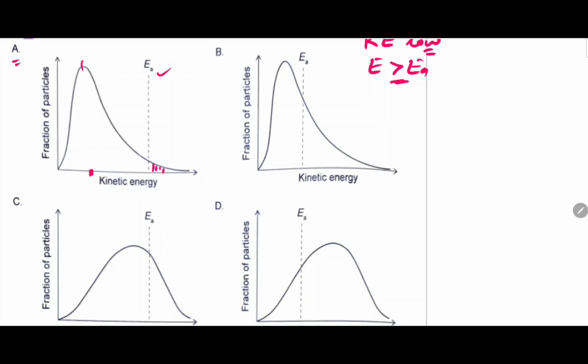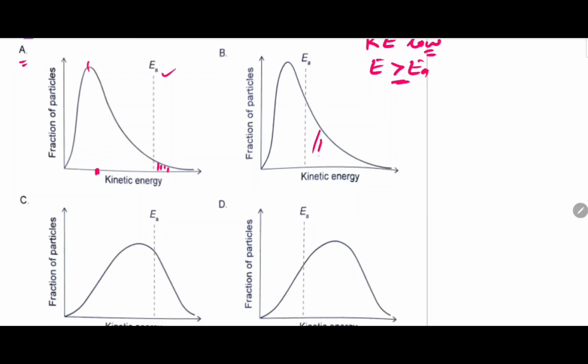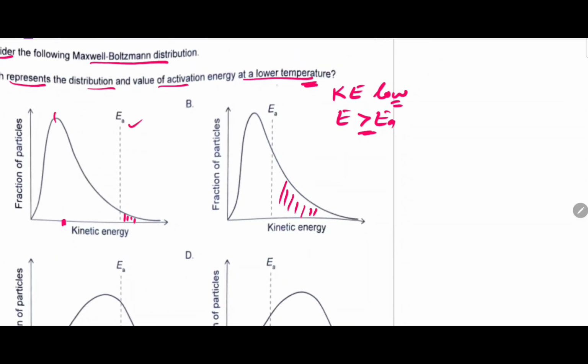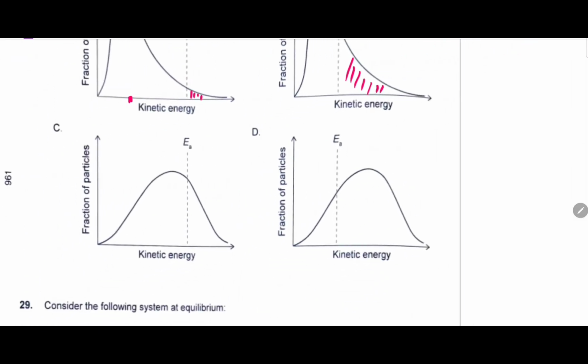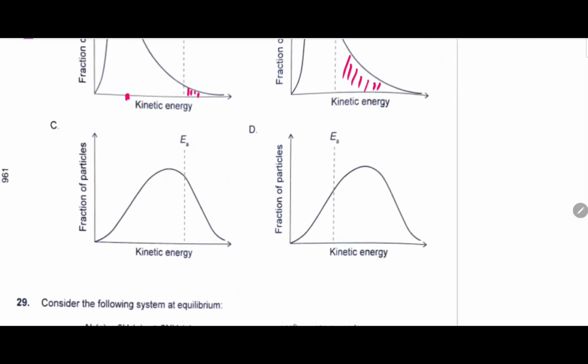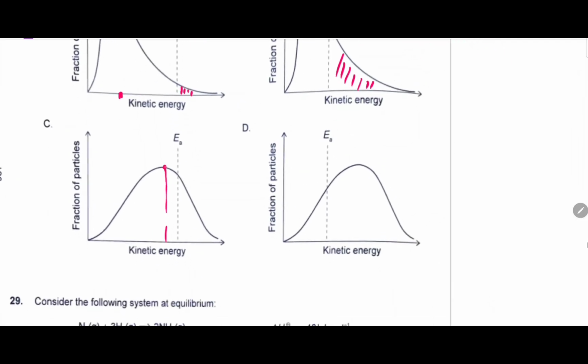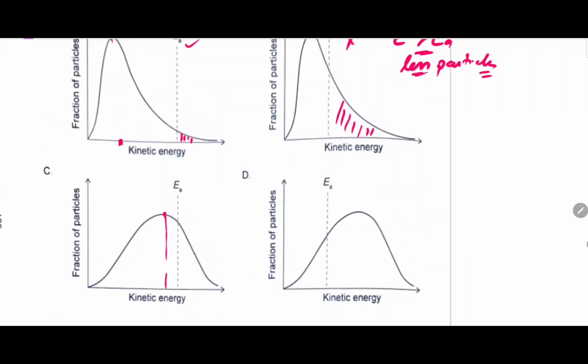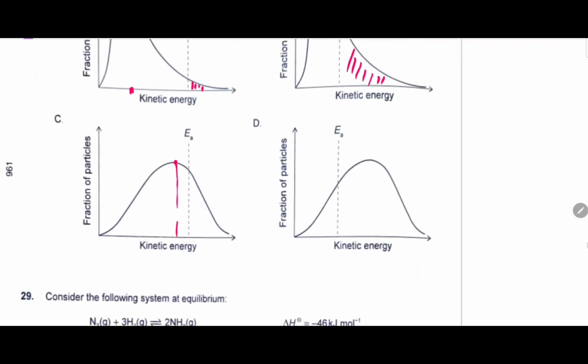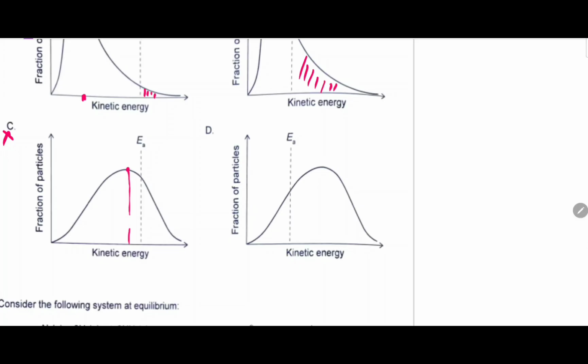Comparing A and B, B cannot be an option as compared to A. Why? Because it has lower activation energy and more particles have energy greater than activation energy, which is not possible, as my concept says that at lower temperature, fewer particles will have energy greater than activation energy. Therefore, B cannot be the answer. If I talk about C, this says that the kinetic energy is high. If I compare A and C, the kinetic energy, or the most probable energy, is higher, which is not possible because temperature is low. Hence, C can also not be the answer.